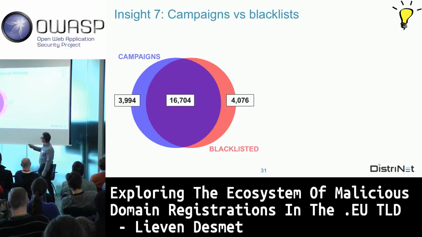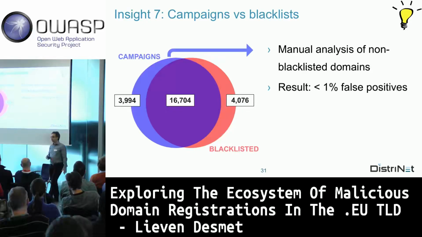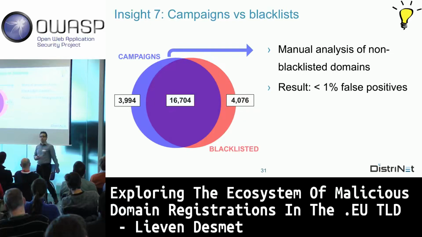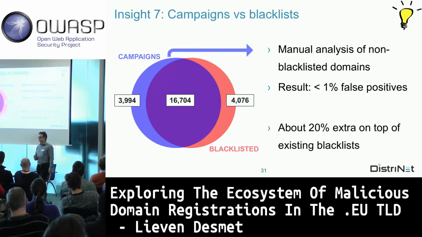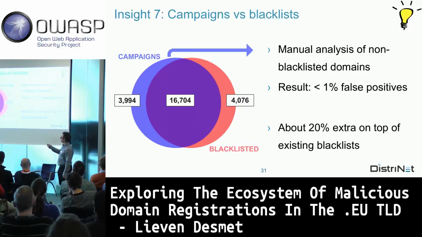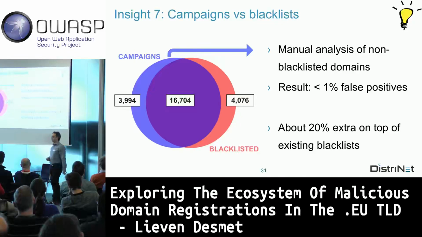We were interested to see what is actually happening in those campaigns. They are using the same campaign criteria as the ones that are being flagged, but they are not flagged. So we did a manual analysis of those about 4,000 domains to see whether they were actually of malicious intent or mistakes on our side, false positives. Our conclusion is that less than 1% of them are false positives. In that whole set, about 200 of the domain names are potentially benign. We don't know for sure, but all the rest we could validate were used for malicious intent. That means that if we use this kind of analysis technique, there is the potential to extend the existing blacklist services with about 20% of extra information, just by looking at the registrant information of the domain name.